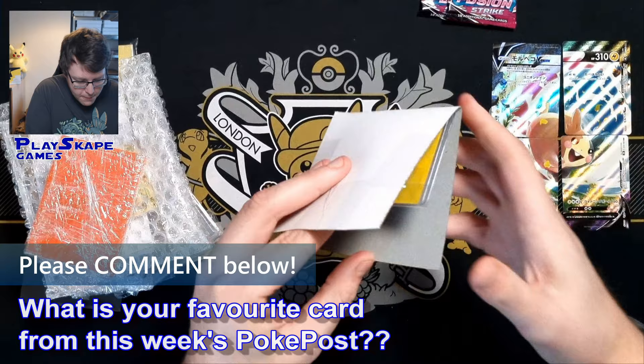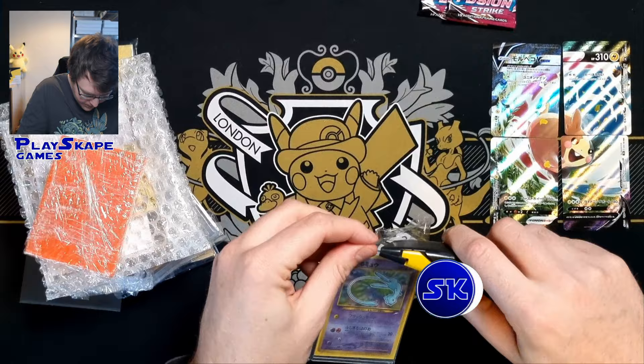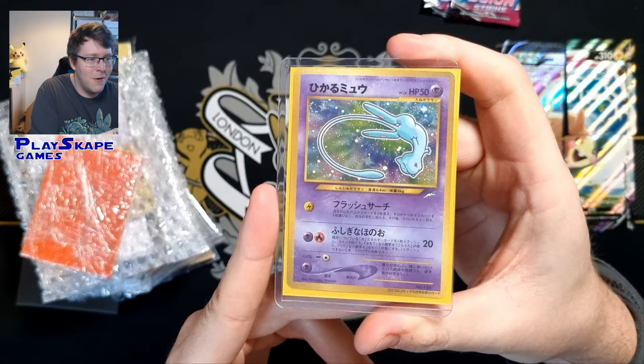You can't say no to a Shining Mew from Korokora. Let's get it out without causing too much destruction. We've got our trusty knife. The Shining Mew is a very special case, it's in a side loading sleeve so we'll have to take it out more carefully later. I absolutely love the Shining Mew Korokora, very iconic card, and always very happy to see this in one of my mail day videos.